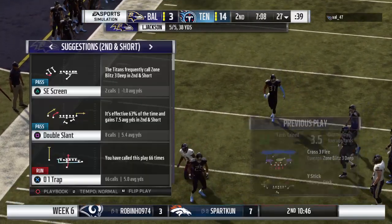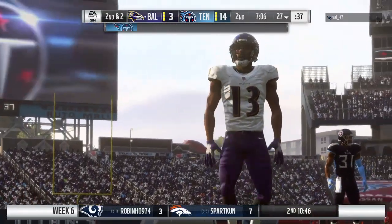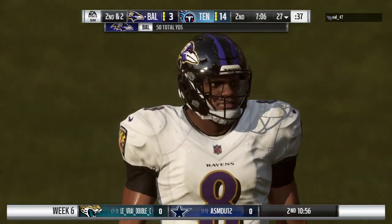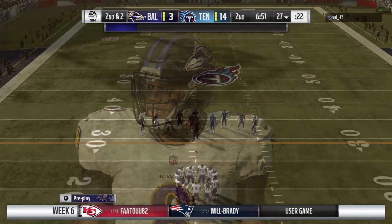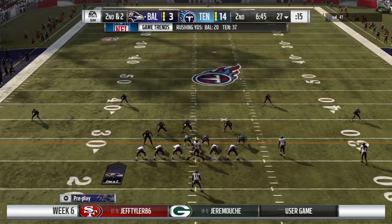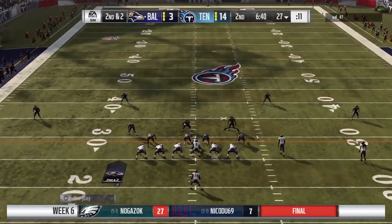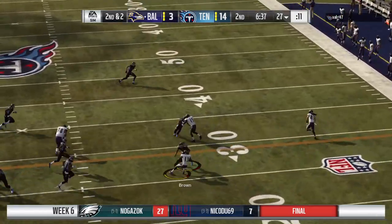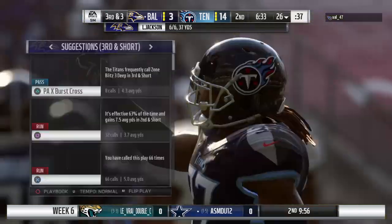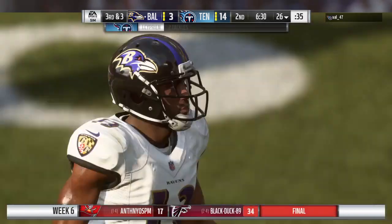We'll see. And they'll bring him down at the 27-yard line. A good pickup there. 8 yards on the first down completion. Facing a 2nd and 2 after that last catch, good for 8 yards. Jackson. It's complete to Brown, right side. And he's going to lose yards. They take him down at the 26. It'll be a loss of a yard, and that's going to bring up a 3rd down.